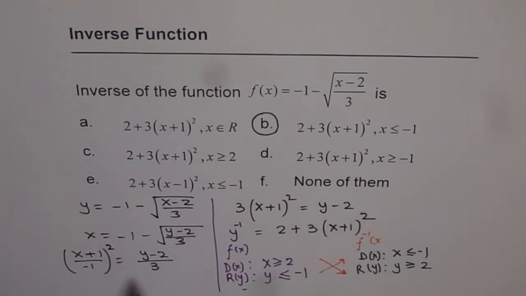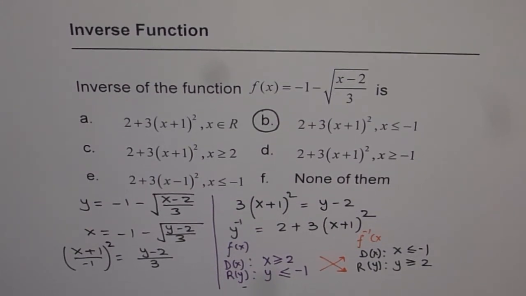First part is find the inverse. And second part is find the domain and range of the inverse, right? Now remember that the domain and range of the function reverse or flip when we are looking into its inverse. Keep that in mind and then answer such questions. I hope with this you understand now how to find the inverse of a function and even how to solve multiple choice questions like this. Thank you and all the best.